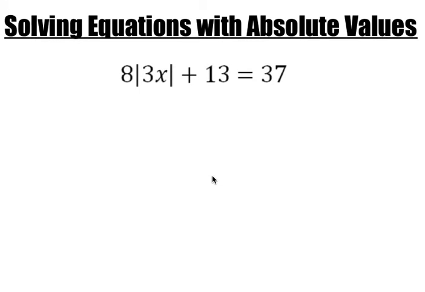If we look at this example here, I see that my absolute value bars are on the left-hand side, but again, we're back to a situation where we have extra things outside of the absolute value bars, but on the same side of the equation or on the same side of the wall. Those items have to be moved first before we can separate this into two equations. So I'm going to move anything held on by addition or subtraction first. So I'm going to start by subtracting 13 on both sides.